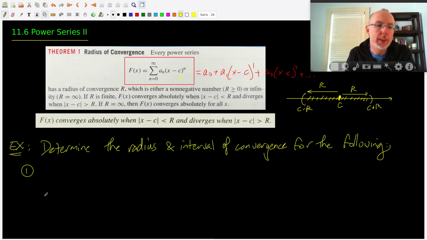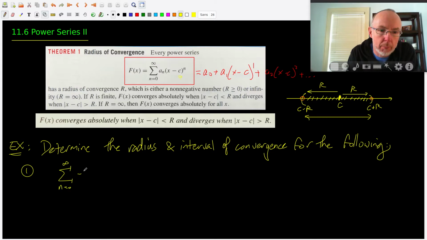So today I just want to build on what we did last time and think about the radius and the interval of convergence. Remember, the interval is literally, in this case, the interval from c minus r to c plus r. And as we talked about last time, we have to explicitly look at those points on the edges to see if it converges or not there. That's often the case. But to start with, let's build a power series that has the form x to the n over n factorial.